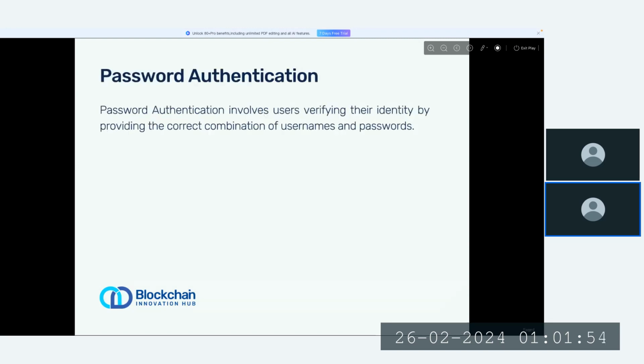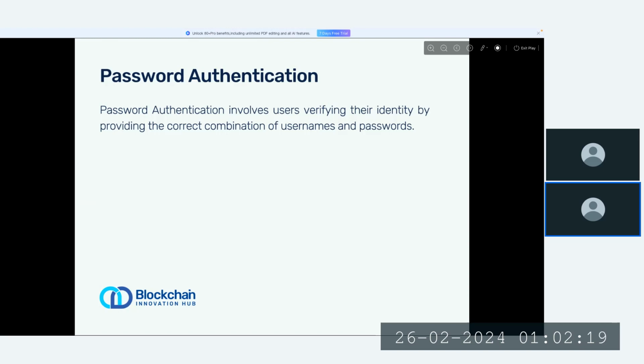One of the most common ways is using password authentication. So password authentication involves users verifying their identity by providing the correct combination of usernames and passwords. So you can prove to the computer system that you are someone. You are meant to provide the right username and the password to the computer system, which will authenticate you.